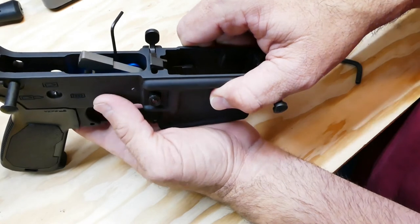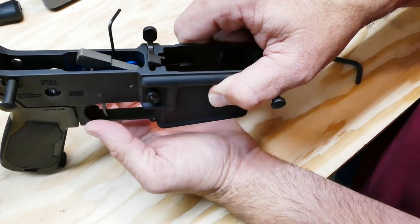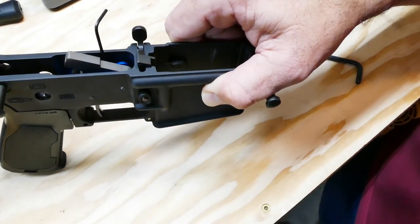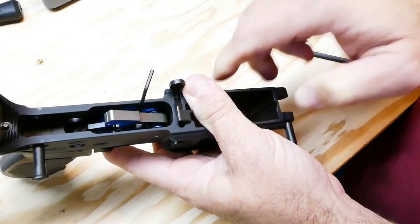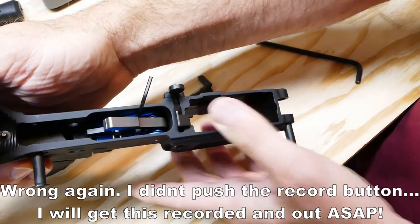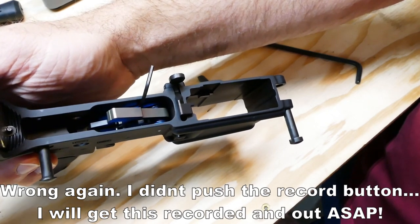I did not adjust the pull on this trigger. It's got a little screw on the bottom to adjust it — it was set at the highest pull and I'm going to leave it at that until I figure out if that's what I like. Make sure if you've got a drop-in trigger that you do this step. I'll have you join me back after so I can show you the pull, the back wall, and all that good stuff.